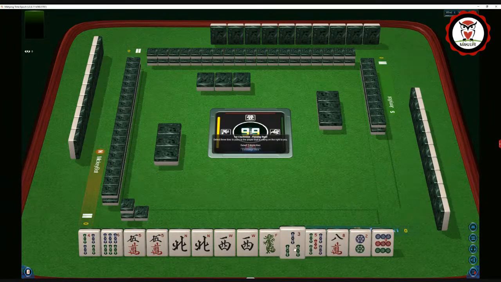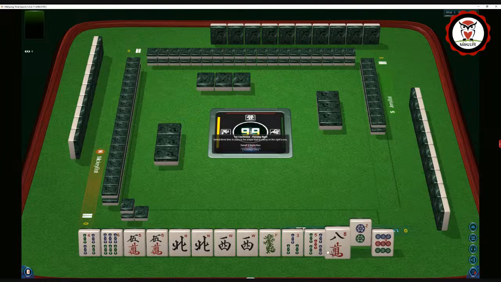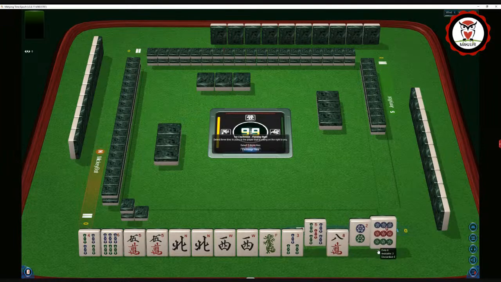So now we have from the 3 bam over, those are our discards. So we're going to pass as defensively as we can with those tiles. So we would do a little number, let's say a middle number and a big number. This would be that first bullet on that list. We have 2 suits though, which is not too bad because we have a 2 and a 9. So I would pass this completely.